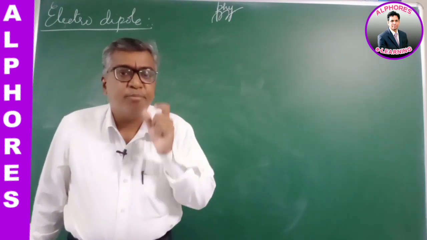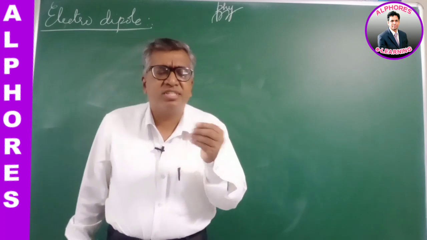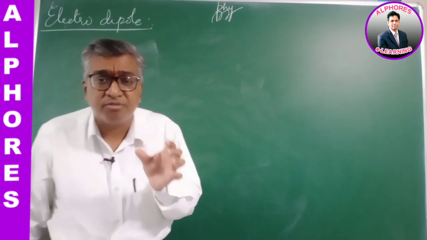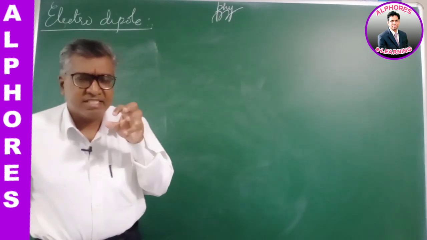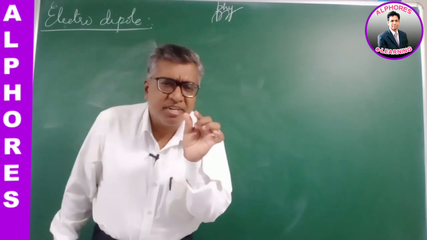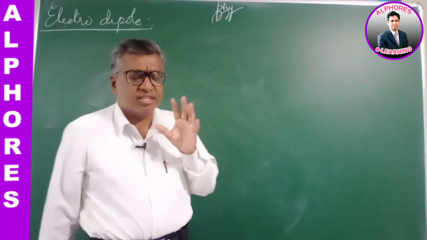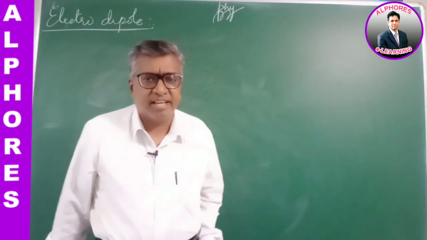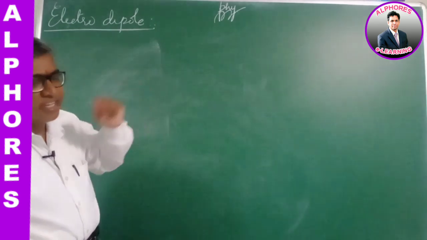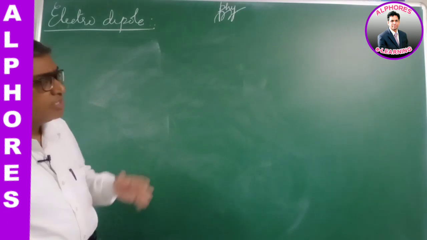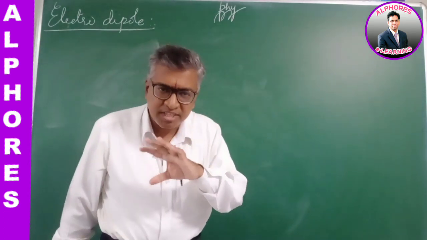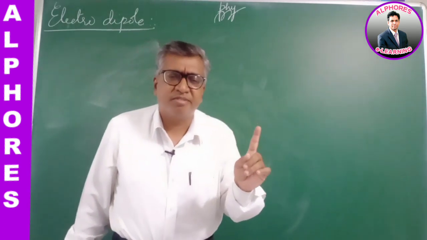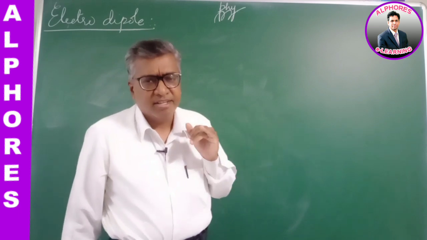An ideal dipole, or simply a short dipole, is a combination of two equal and opposite charges of large magnitude, but the separation between them is very small. Such a thing is called an ideal dipole, or simply a short dipole, right? Dipole moment is the product of the charge and the separation between them. P bar is q into the distance between the charges, d. Q into d, right? Dipole moment.